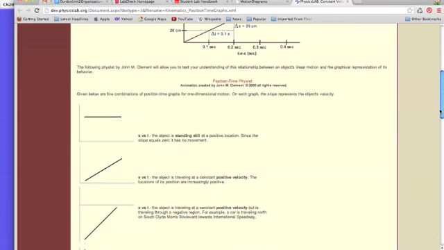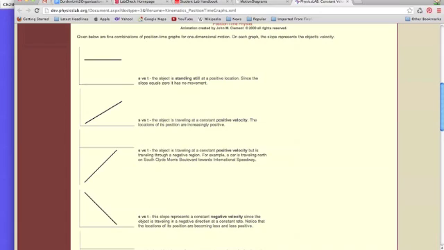Some other shapes that you might see. What does a horizontal line on a position time graph tell you? Well, remember, this is position. And if the position's not changing, well, the object is standing still. So a horizontal part of a position time graph means that the velocity is 0. It means the object is not moving. This is a positive slope. A positive slope would tell you that the object had a positive velocity, that it is moving in a positive direction.